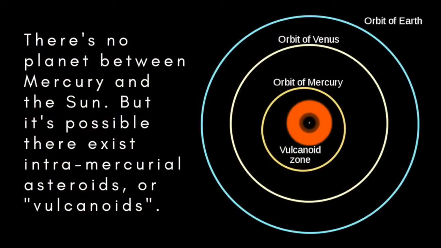It's also possible that there are some asteroids orbiting the Sun closer than Mercury. They'd have to go around at distances between about 9 million and 31 million kilometers from the Sun, in order for their orbits to be stable. Astronomers have called these hypothetical asteroids Vulcanoids, after the planet that never was.